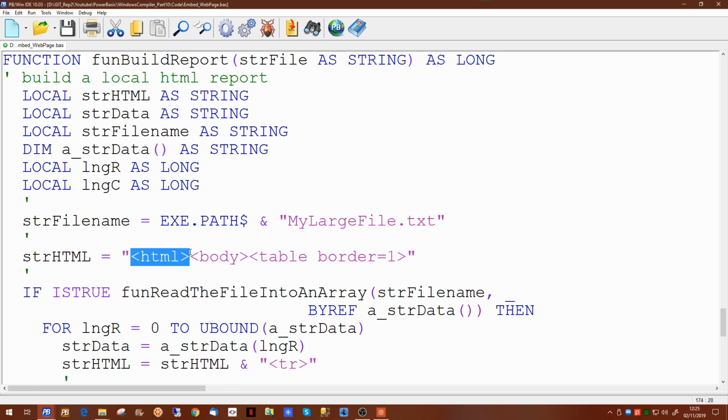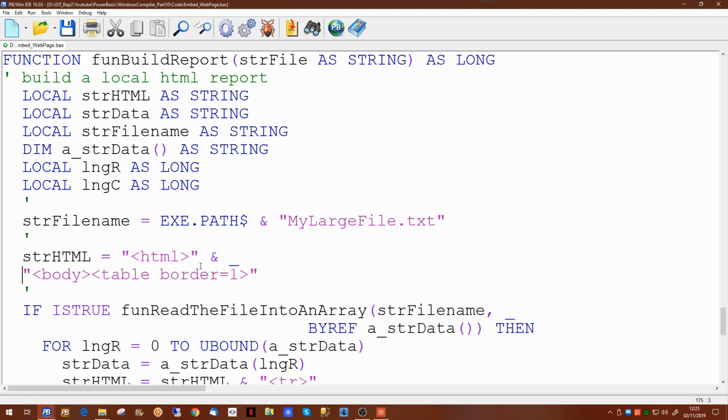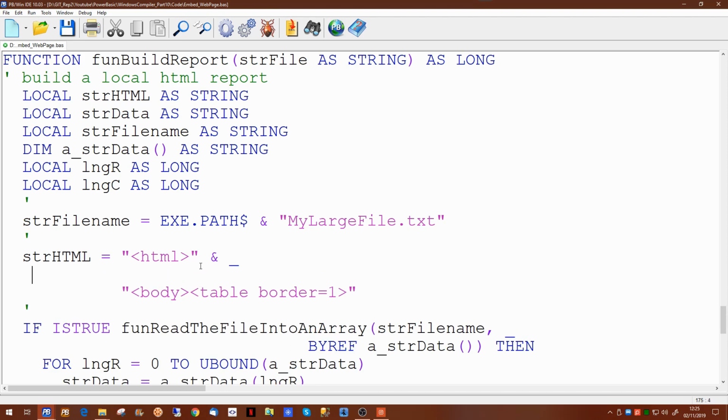What we're going to do here is add a little to the top of the web page. So what we're going to add is a head section. And to the head section we're going to define our cascading style sheet.